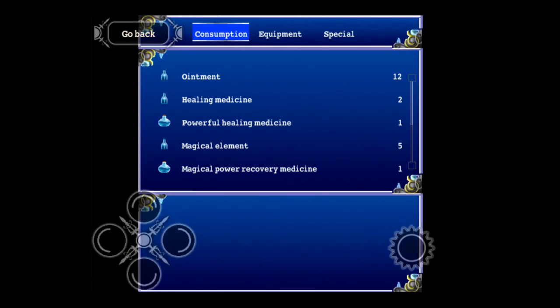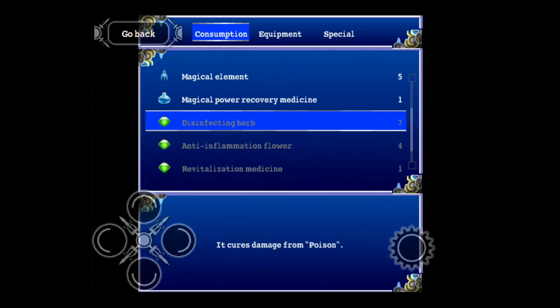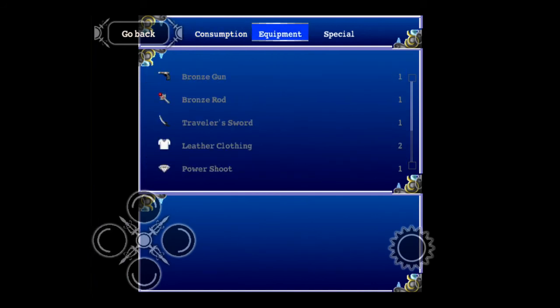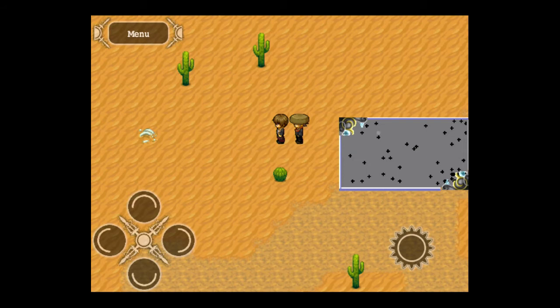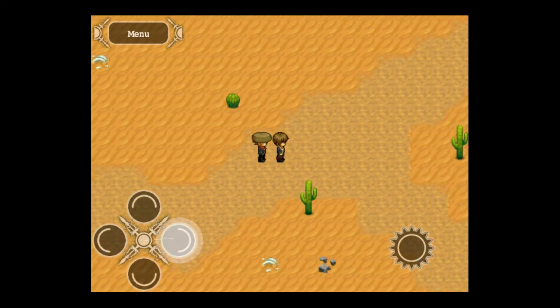I think it's tools. Okay, so poison goes away after a fight, apparently. Did I not sell my stuff after I equipped it? I must not have. And I do like the little mini-map that pops up, so you can see where you're at in relation to where you should be going.